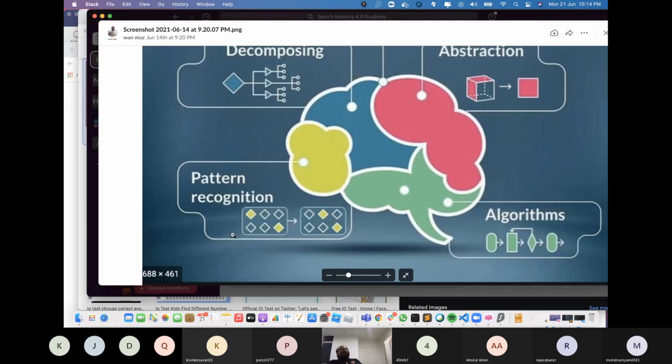But what is pattern recognition in this case? You have this set of questions, this set of exercises that you have done, that you have the answers for. What you need to do now is to find out the similarity and see which one you can reuse, right? So that's the idea of pattern recognition.